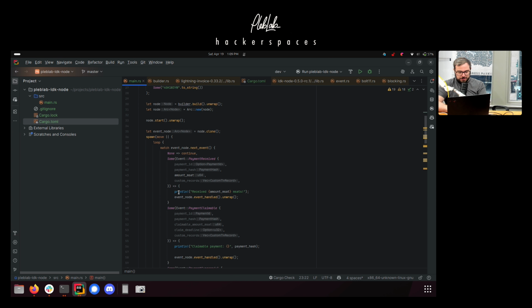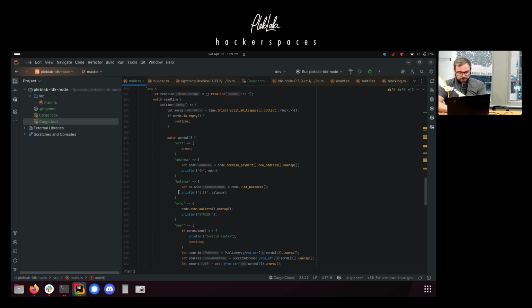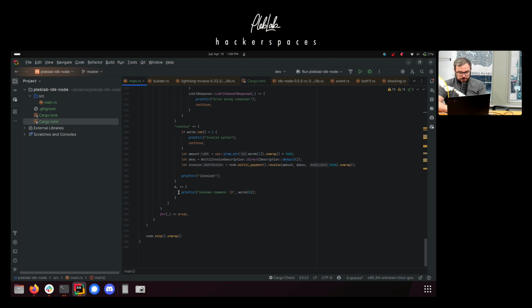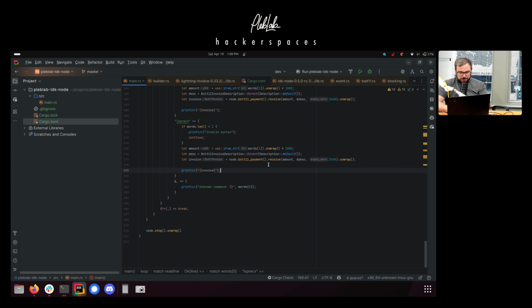But now that we have an LSP selected, I think what we can do is a different kind of receipt. I'll do it up here. We can do LSP receive, and we'll do the same thing again, but this time instead of calling a receive, I think we do, what's it called?